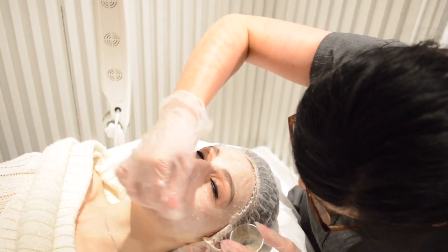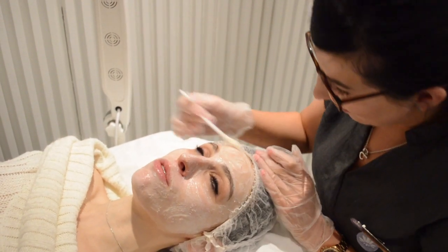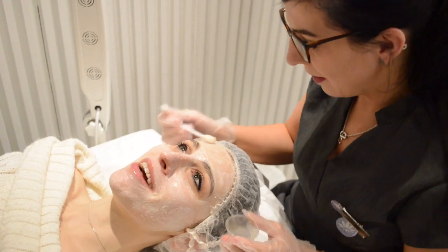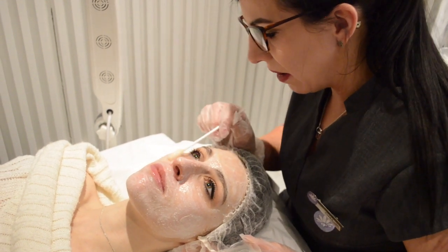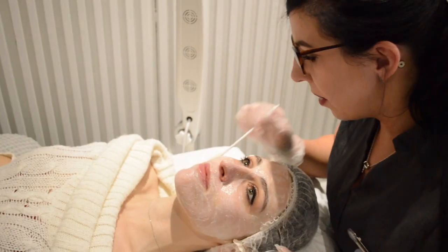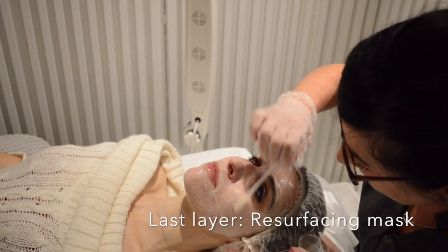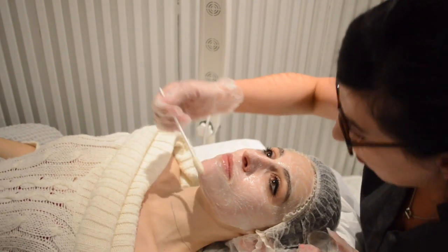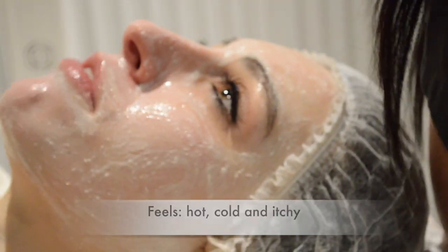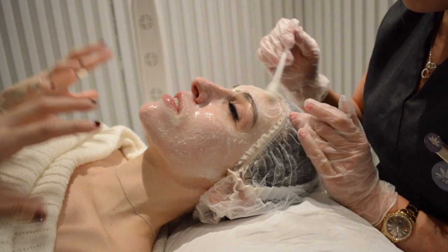How does this one feel? It feels nice actually — it's cooling things down after the previous peel, so they all have a knock-on effect. I'm really looking forward to the end — are we going to have a moisturizer? Yes, it's a great opportunity to pack the skin with lovely ingredients and serums that the skin can then absorb rapidly because there'll be no barrier or surface layer. We're now applying the enzyme mask which is full of papaya, pumpkin pulp, and pineapple — very fruity smelling, very hydrating. It gently dissolves and takes away all the dead skin on the surface. It feels kind of hot and cold in different areas — like itchy, then cold, then hot. It just feels strange, but stimulating.